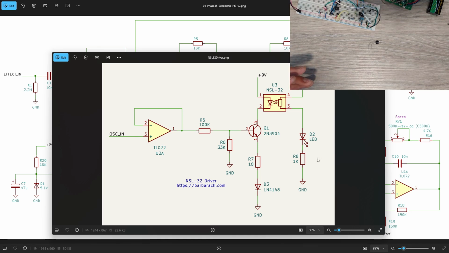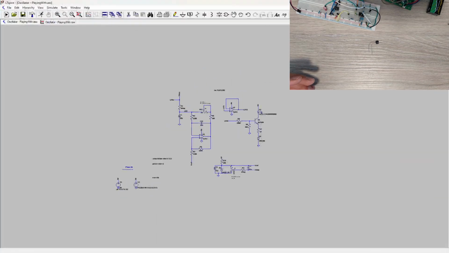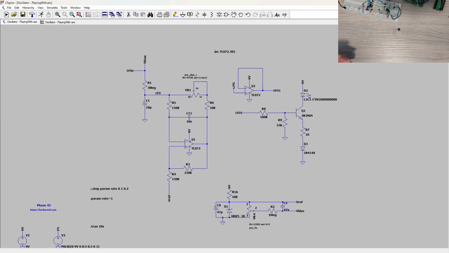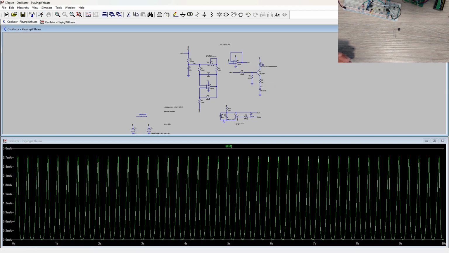Let's see, I actually simulated this, so I didn't just go and trust myself. I went into Spice and did a bit of a simulation here. I put some LED here just to run it. It pretty much is the same. This is the oscillator here. These are the rest of the circuit. And the current, you can see, goes from 0 to 2.7 milliamps. We saw that previously, that might work.